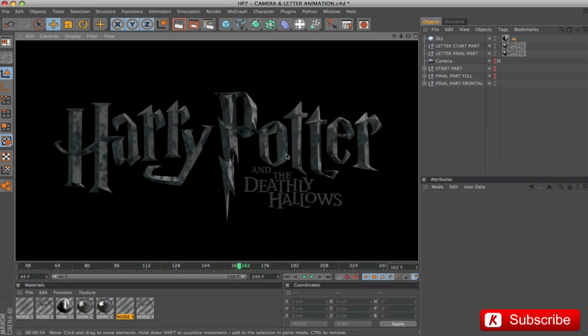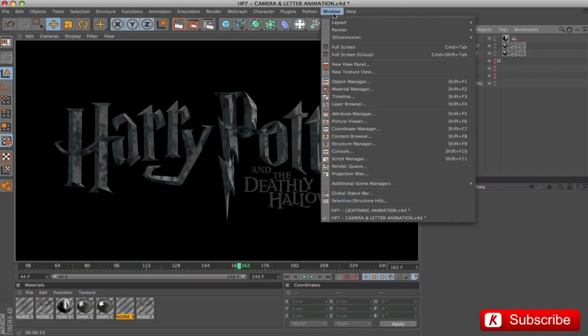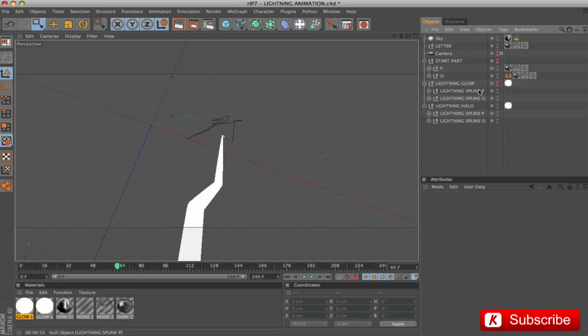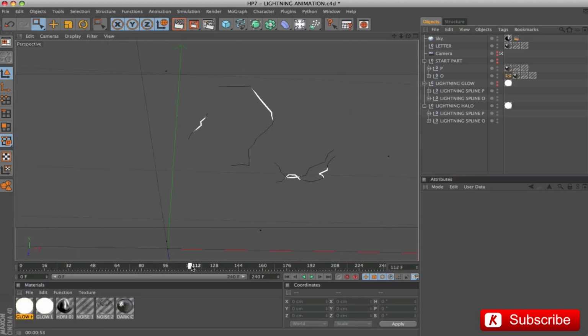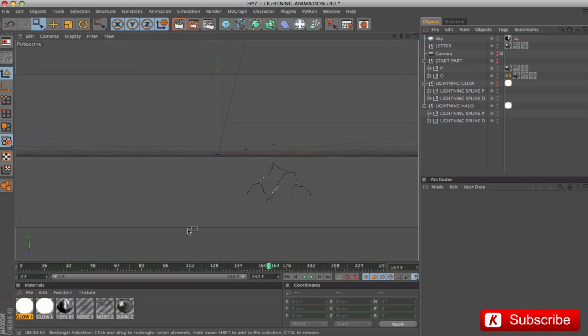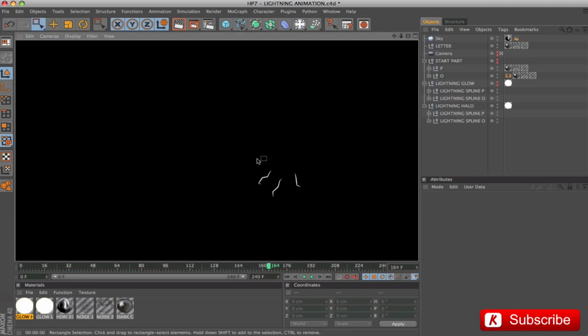Proceed with the realization of lightning in 3D, that moves around the letters P and O. This is what we must achieve. Through the technique that I will explain, you can create movement around objects. I followed the original animation, but you can create the movement you want.